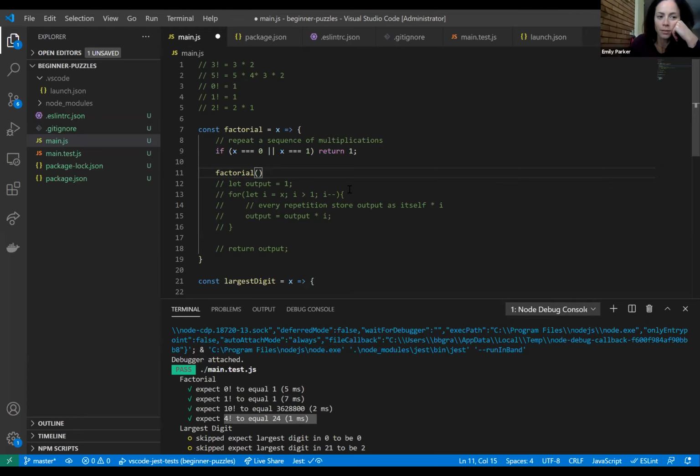Some output? Say that again. Some output. Not an output. If we know that this number x, let's say it's 5 or 10, if we're calling factorial inside of here, what do you think that number is going to be? Based on this pattern that we already know about up here.